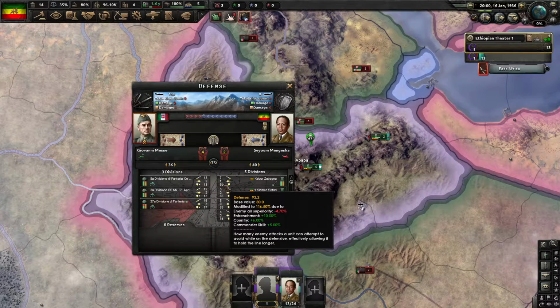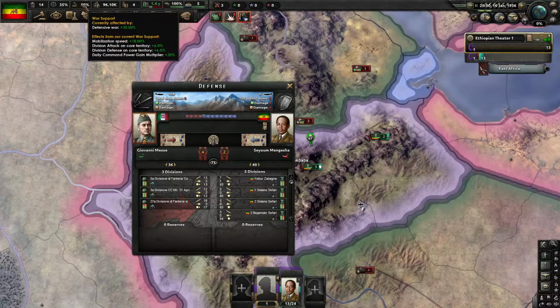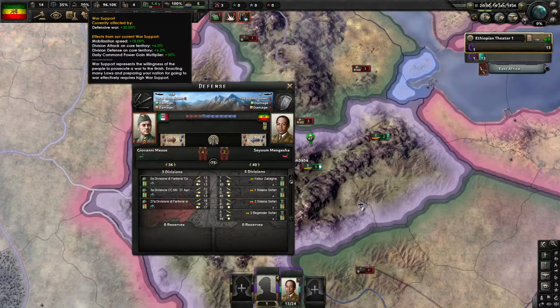We have a relatively high defense stat, so it's going to be due to entrenchment, due to our country, and the country value comes from the war support, because it gives us a division attack and division defense on core territory.